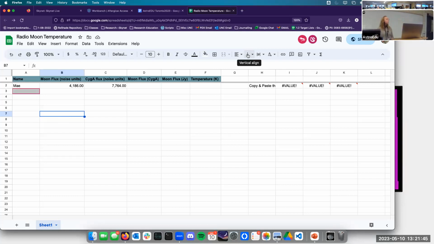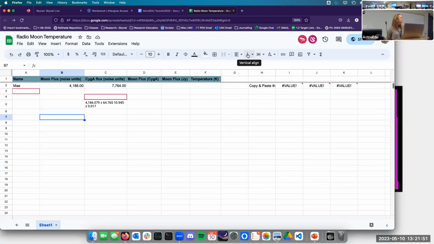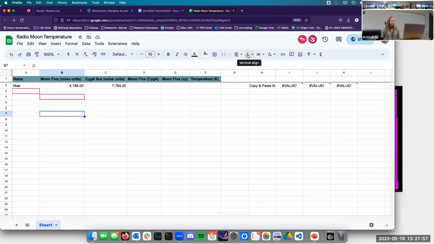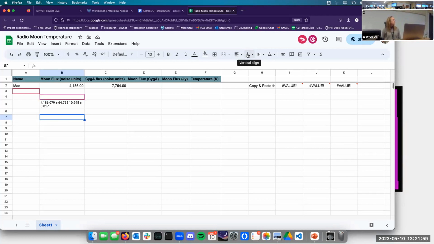If something seems weird, if you don't have these giant rings on yours, just let us know. Yeah, so moon is the first one, Cygnus A is the second.